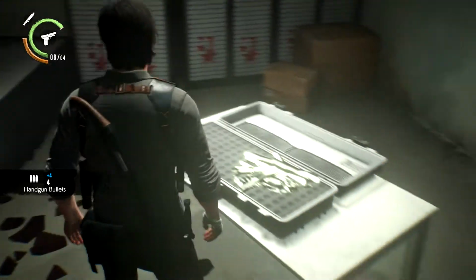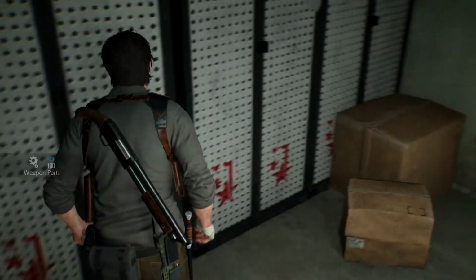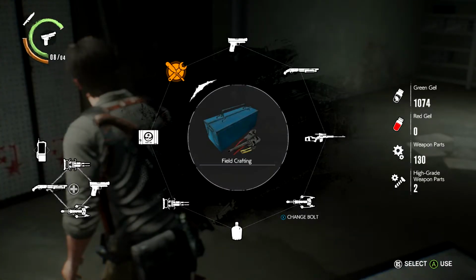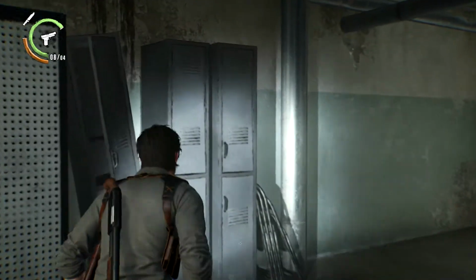And what do we got here? Some bullets, some handgun bullets, some parts. I'm pretty sure... Hold on. Before we go anywhere, let's see if we can craft some... No, we can't craft shotgun bullets yet. We're going to save till we can.